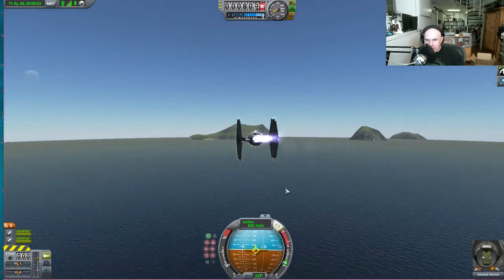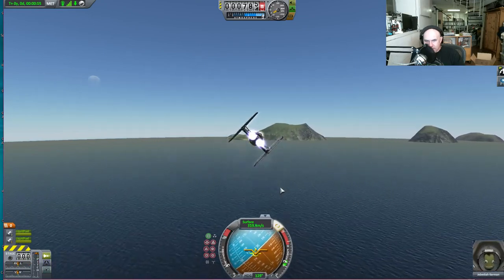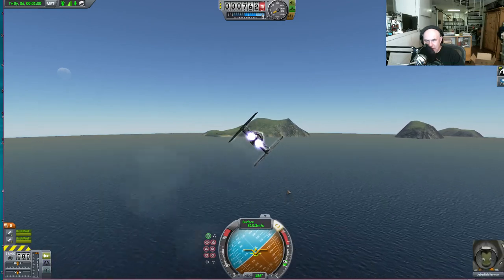Upside down in a rocket launch. That was one of the challenges many, many moons ago on Reddit. You had to launch a rocket that was inverted.